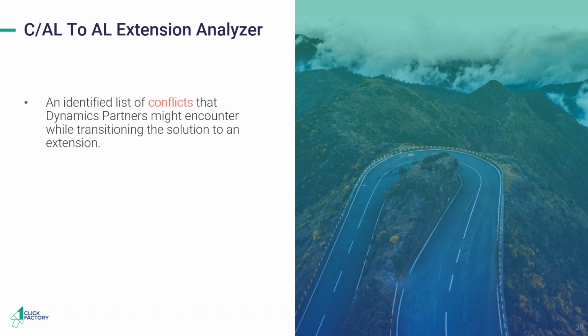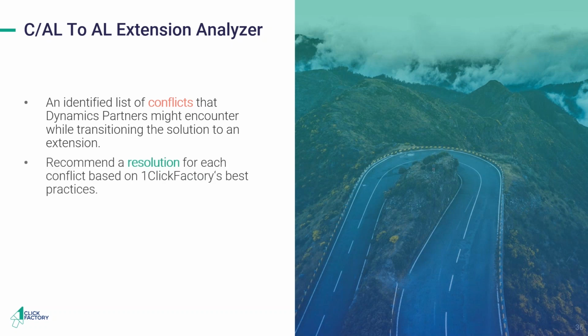First off, it's a self-service report in which you upload an FOB file and we identify the list of conflicts that you as a Dynamics partner or a customer might encounter when moving a solution from C/AL to AL. Next to those conflicts, for every conflict, we recommend a specific solution which is based on One Click Factory's best practices. So you get not only the issues for your solution, but also the suggested resolution on how you may fix these specific issues on the solution.